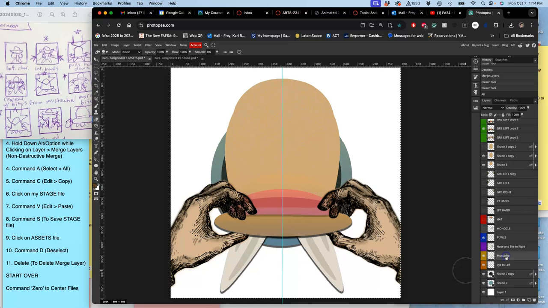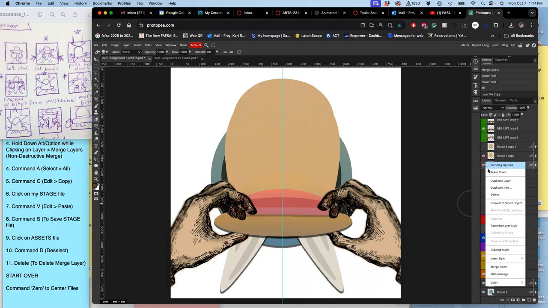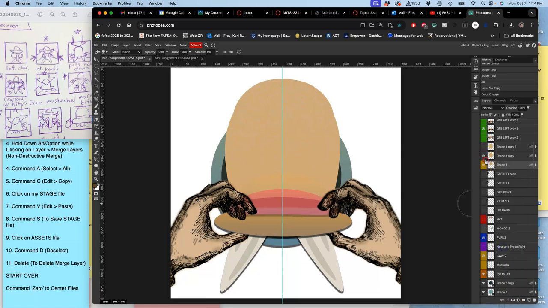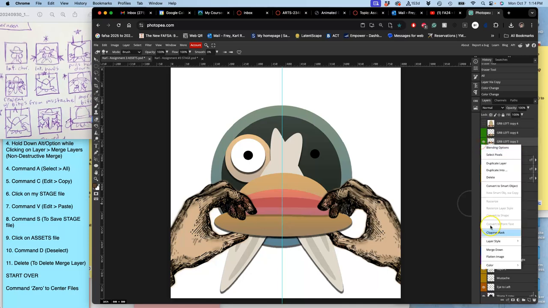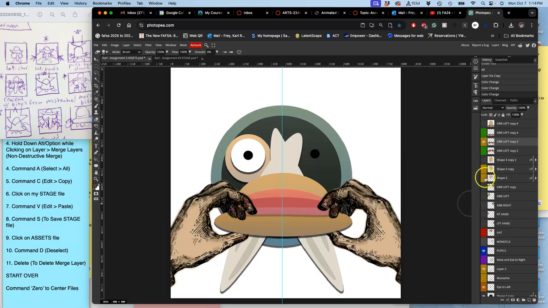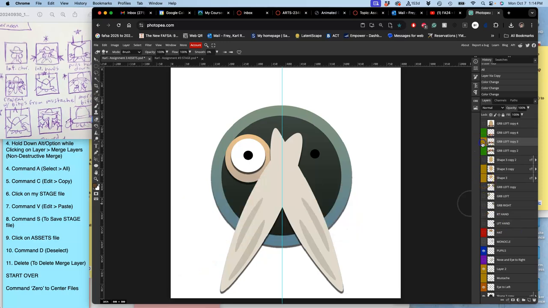So I have it all cleaned and labeled so I can easily make a duplicate of my mustache layer, turn off my original mustache, and now what do I want to do? Let me see. I'm going to color these. Sorry, remember, yellow. So these are the ones that go with the mustache. And turn them off just so I don't have to look at them right now. And I'll color this one yellow as well. So just being organized, knowing how to build your stuff. Okay, now what do I want to do with this mustache? I've made a duplicate. One thing I know I want to do is take some like mouse bites out of it.